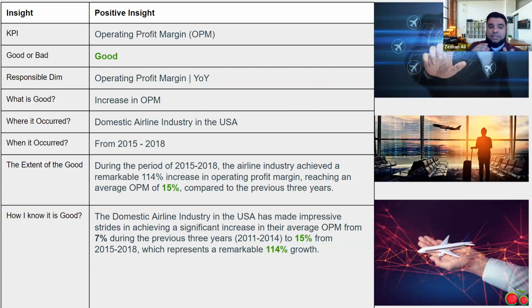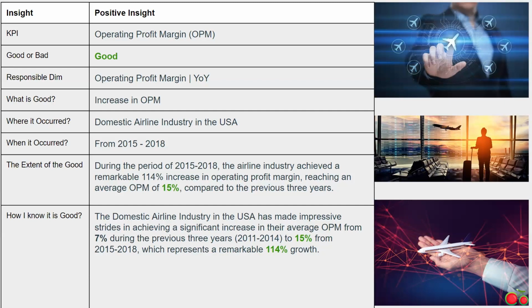And also, this means that when you're reducing the competition, you also increase the demand. And when you increase the demand, you can charge higher ticketing prices. Furthermore, there was a substantial decrease of about 38% in the fuel expenditure. So in 2011 to 2014, fuel expenditure was at 31%.